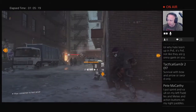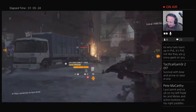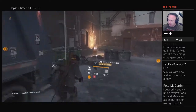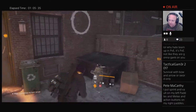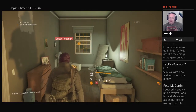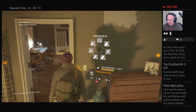I was with a clan or a squad, whatever we called ourselves at the time. And the nice part about it is you could host servers, and you could actually create your own maps. It had a map making option. So we had guys in the squad who all they did was make these great PvP maps for us to play on.